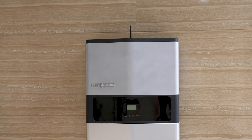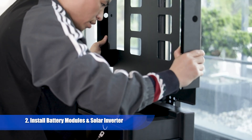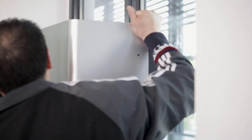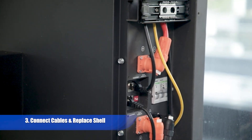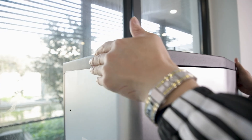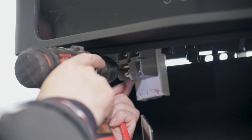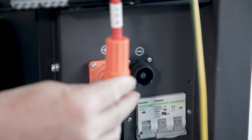Although it has an IP65 rating and can withstand normal water spraying, proper installation will ensure the longest battery life. To install it yourself, start by attaching the bracket and fixing the solar inverter and battery packs against the wall. Then connect all the cables and replace the shell, and you're done. The sheer weight of the system requires at least two or three people to handle it, not to mention the cable connections and other details. But don't worry, this is a one-time thing, and they will provide door-to-door installation so you won't have to sweat the small stuff.